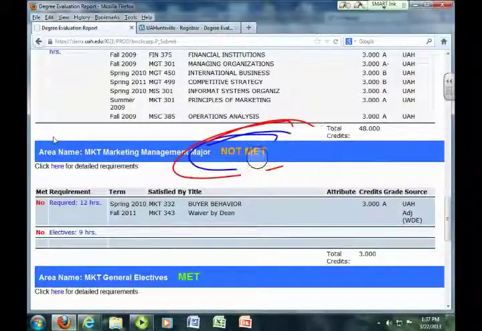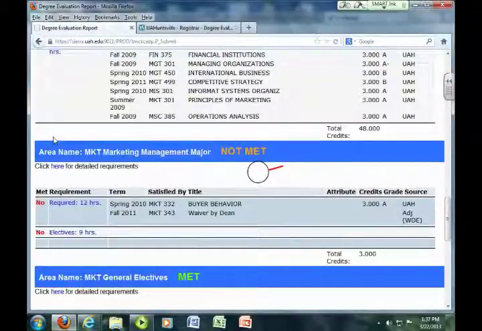Yes? On the GPA calculation in Banner, it doesn't give you the GPA for all the transfer coursework, only UAH coursework. Correct. So is that GPA the same? It's just the UAH coursework GPA? Correct. And the reason we do that is because UAH does not calculate transfer work into their GPA overall, regardless. Some schools do that, but we do not. And that's part of the reason.